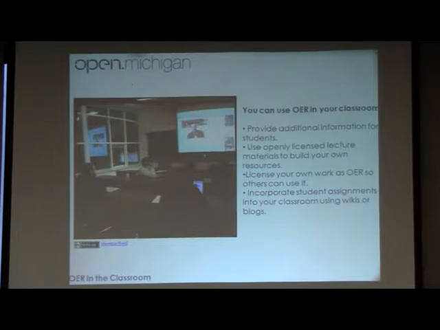That's one of the reasons why we make ours available in Word or OpenOffice formats. But you can still download the materials and look at them and use them. So it's all openly accessible as far as a search goes. It's not embedded in, like, our library system or anything like that.